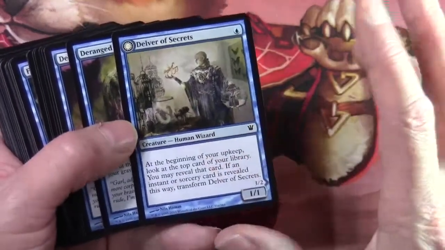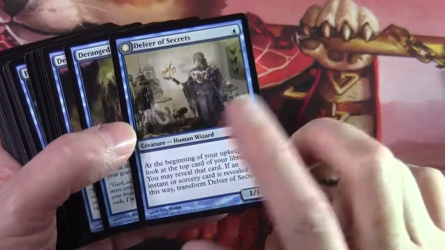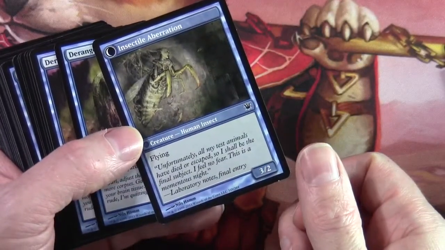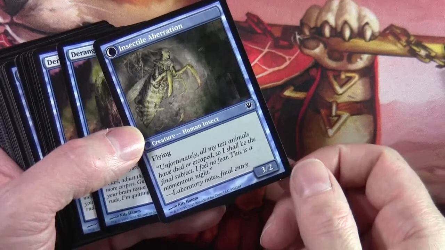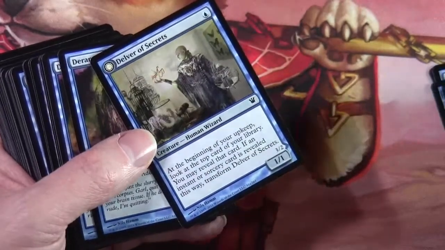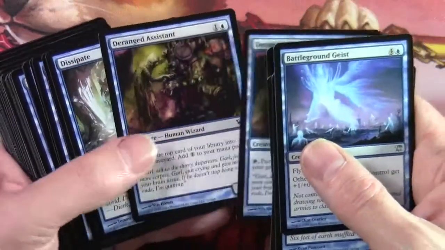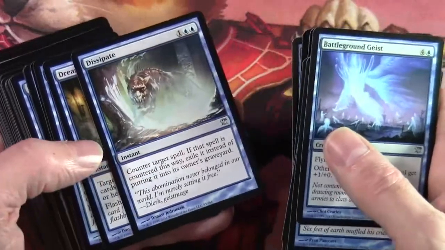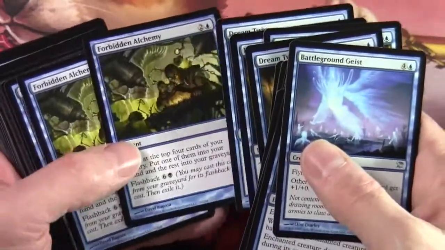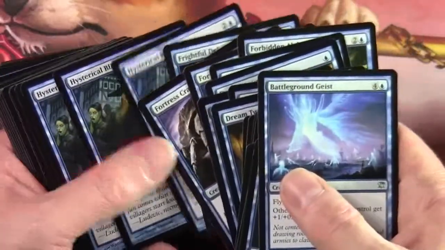So that gives you some clue, when you're building a Delver deck, what you've got to go for, what synergies you're looking for. So this transforms into Insectile Aberration, which is a 3/2 with flying. I've got a counterspell in the form of Dissipate, Dream Twist, Forbidden Alchemy, Fortress Crab was in here.